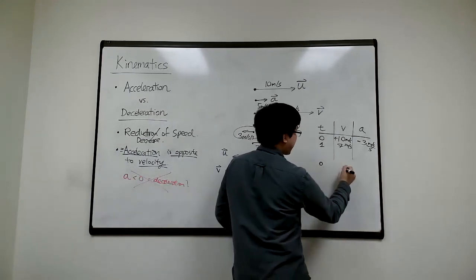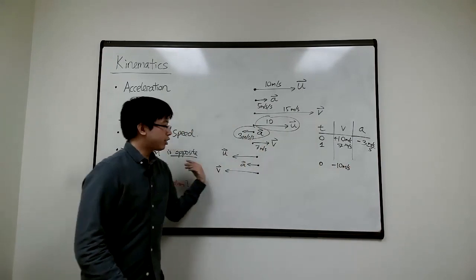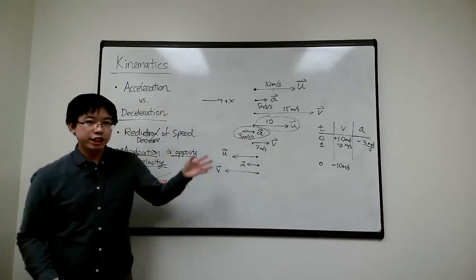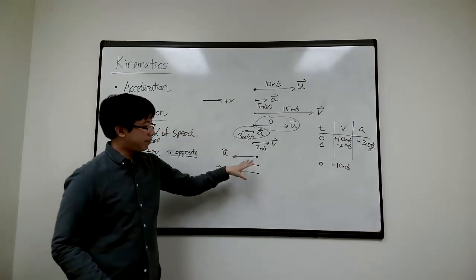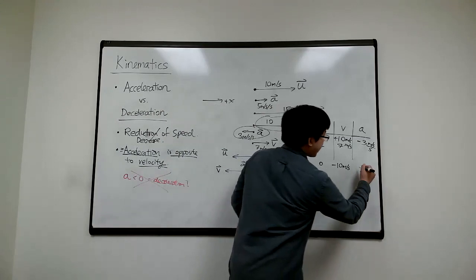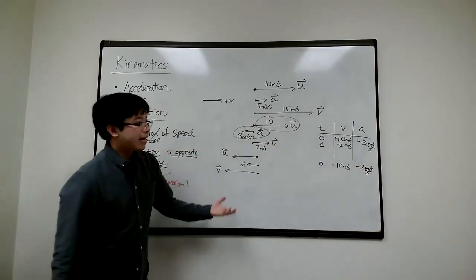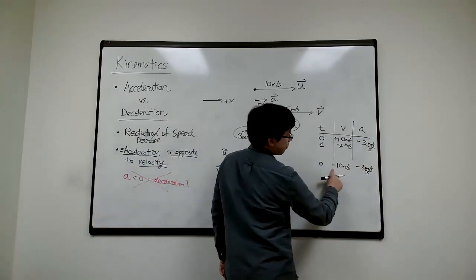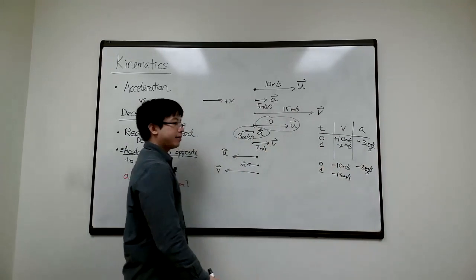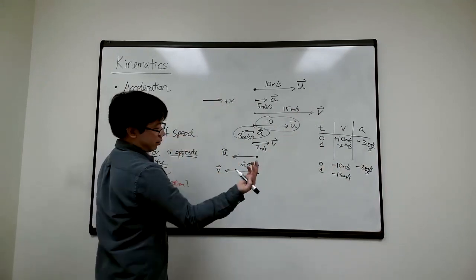Let's give an example. At time equals 0, let's say you're going at negative 10 meters per second. This is in 1 dimension, so I can just use positive and negative with respect to my positive x-axis. Let's say positive x is that way, just to define my system, so I can have directions properly discussed. If velocity is negative 10 meters per second and I have an acceleration of negative 3 meters per second squared, then the next moment it's going to subtract 3 meters per second from here. So it's going to be minus 13 meters per second after 1 second. Intuitively, I could as well flip my axis that way and it will all make sense.